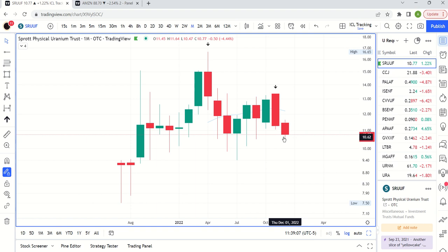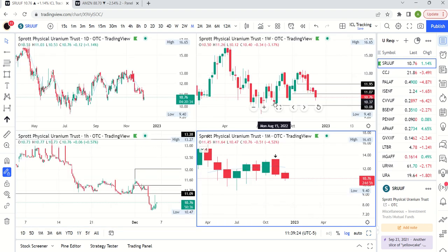What's the other thing you want to check? Is it making higher highs or is it making lower lows? What is this doing? It's making lower lows. It's a low below the low from last month, which is actually also a red candle. So it's been going down for the last couple months and we're below last month's low. That's not good. That tells you the lower time frames could be green, but the higher time frame is putting downward pressure. What is our weekly chart? It's red. So you're now starting to see a pattern, right? There's a lot of sell pressure on this thing, on the monthly chart and now on the weekly.